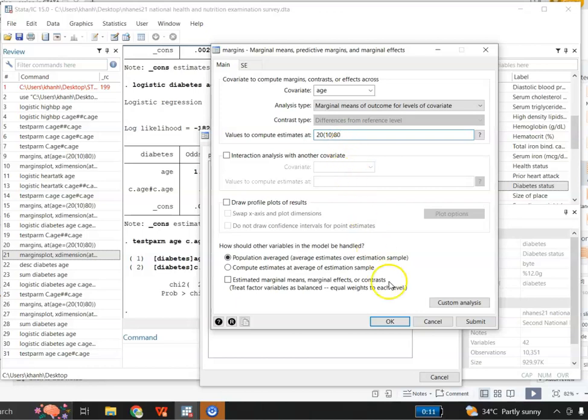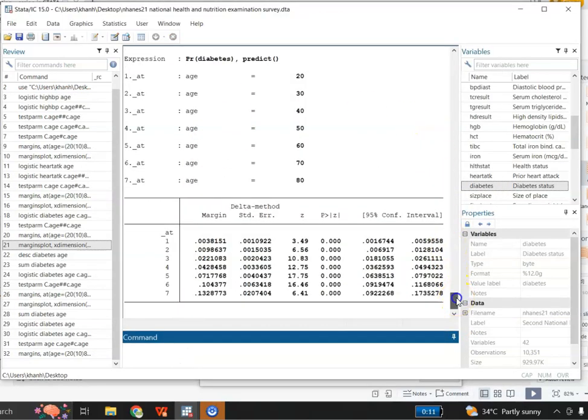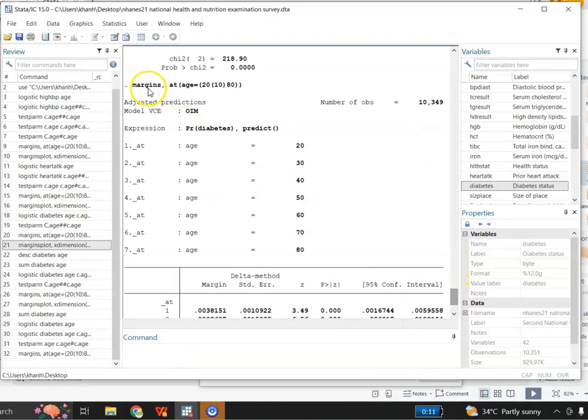After this I'll submit, and here are my probabilities. The command is margins, comma, at age equals 20 parenthesis 10 and then 80. This means I have asked Stata to give me expression 1 at age equal to 20, expression 2 at age equal to 30, and so on up to 7, and 7 means that the age is equal to 80.